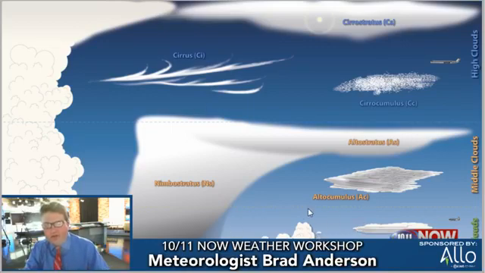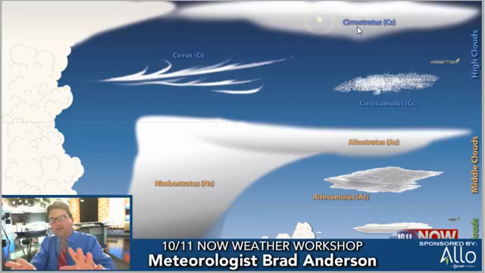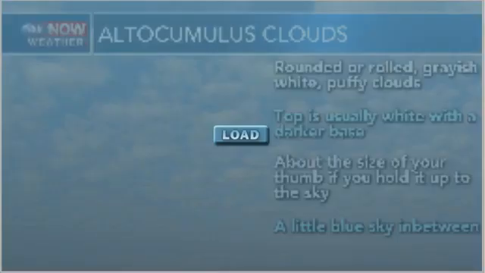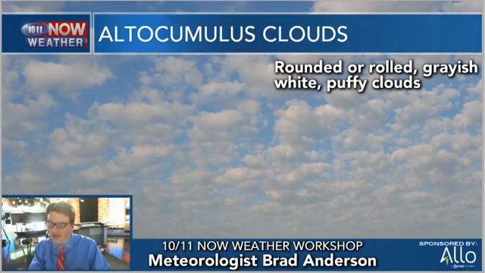We know what the low clouds look like, the stratus clouds. We know that the cirrus clouds look like maybe a lock of hair as it's described, or just kind of wispy. Sometimes they look like a horse's tail. The cirrostratus clouds, as I told you about, the sun can actually shine through that, kind of filter through. Altocumulus clouds are a little bit lower, a little bit bigger, a little thicker, so the sun might not shine through that.